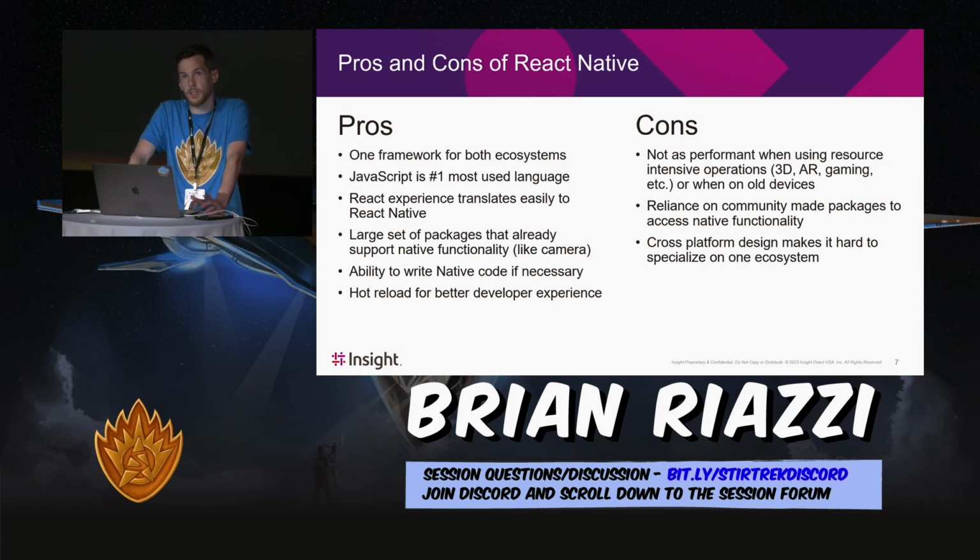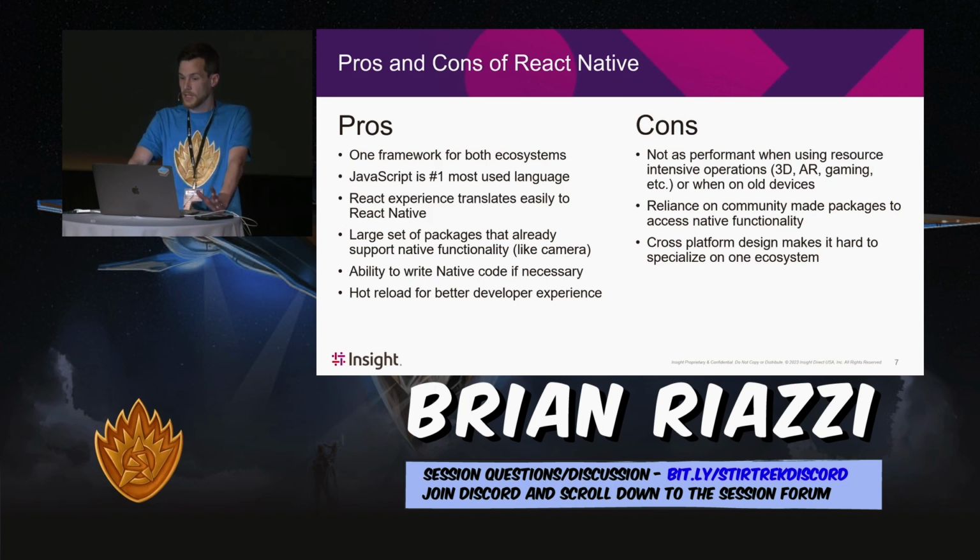You are reliant on community-made packages. If, for example, a developer decides they're done supporting the package, you either have to hope somebody else picks it up, or you've got to find a new one, or write it yourself. And maybe at that point you might be asking yourself, well, if I'm writing the package myself, why don't I just develop in the original languages?